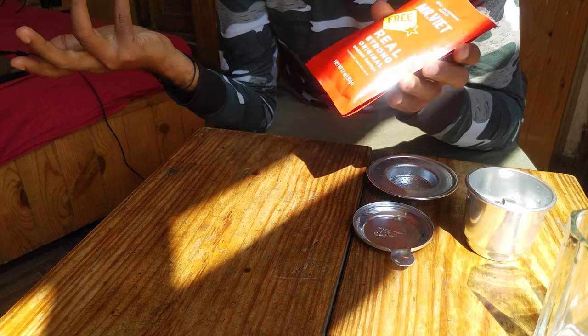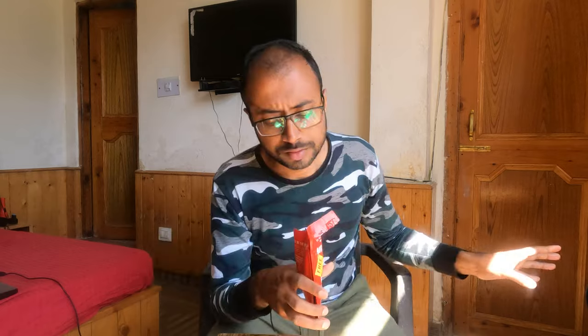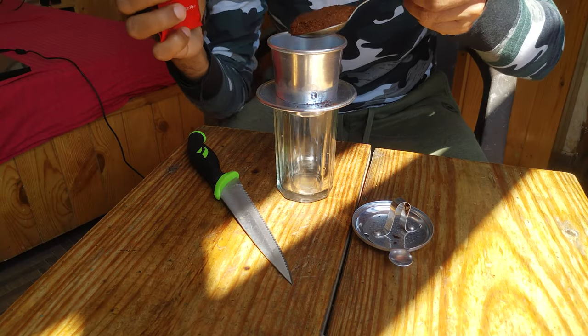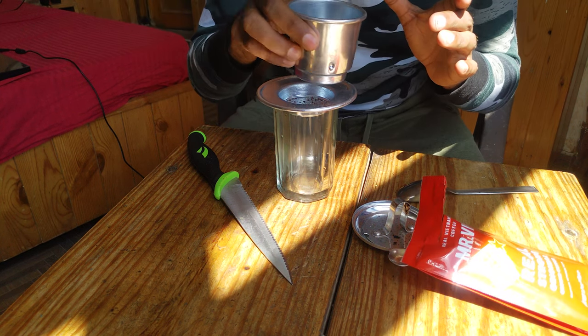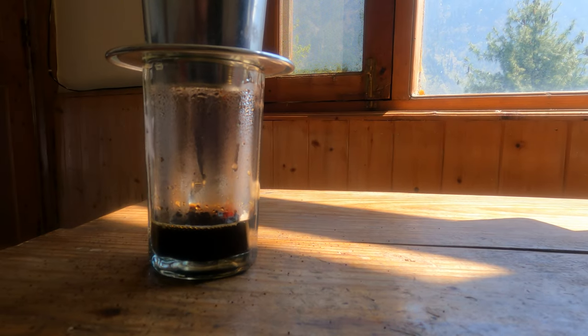It's a beautiful bright sunny day here in Manali — about 15 degrees Celsius outside — so let's have some coffee. This is the next one and since I have it, I thought why not try it out. It smells good. Mornings are amazing to have a cup of black coffee. I'll take just a spoon, maybe a spoon and a half — that's good enough. There's a unique sense of satisfaction to make coffee like this rather than just some instant coffee like Nescafe that we usually drink here in India. It takes a little extra effort and some more time, but it really feels good.